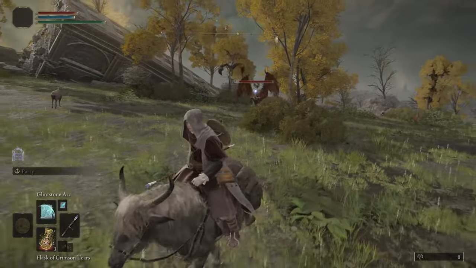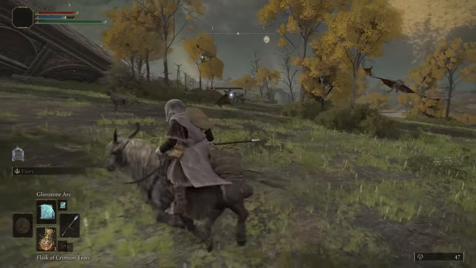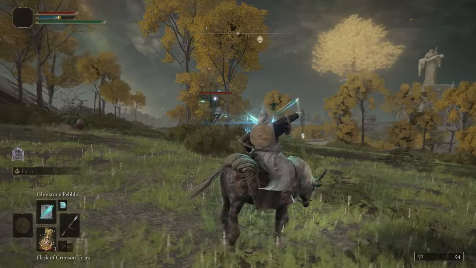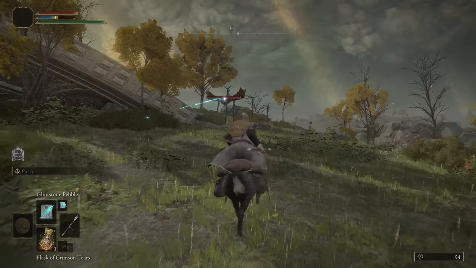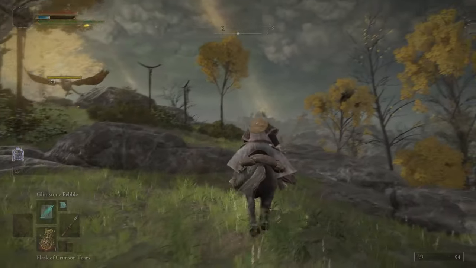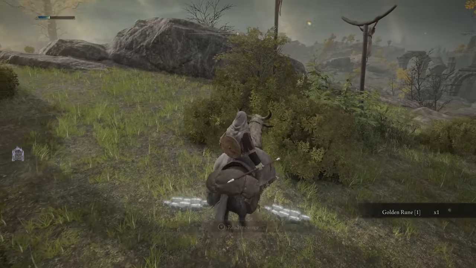Glintstone Arc might be good against them, because they're a group, and it can help hit multiple. Oh yeah, that's really nice. Let's see if the pebble can hit him. Didn't even reach. Come on. Oh, they're going back to their home. They were all clustered around this. Just a golden rune. Okay. Well, I guess that's shiny.